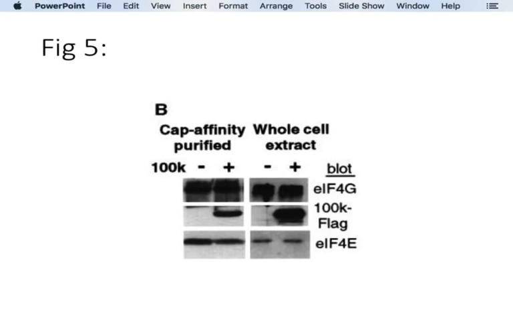Right. The 100K protein is a late gene of adenovirus, expressed later on in infection. This is an experiment here, another type of Western blot, but it's being coupled with a different technique, one that we haven't discussed yet today. What does cap affinity purified mean? Like the strength of a binding interaction, I guess.